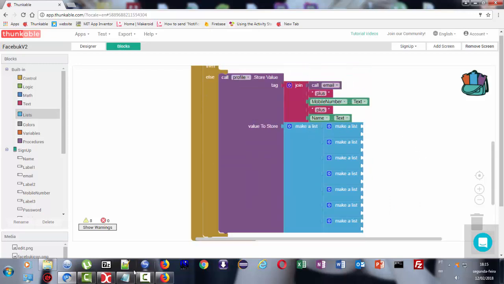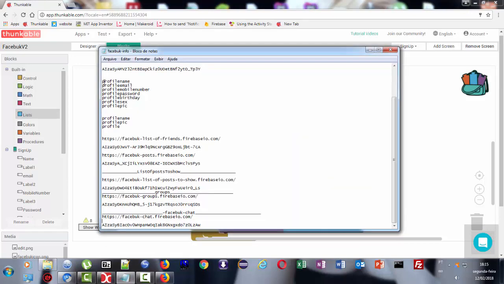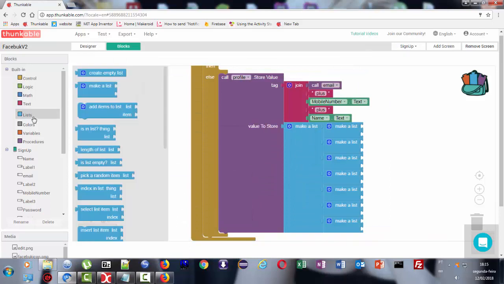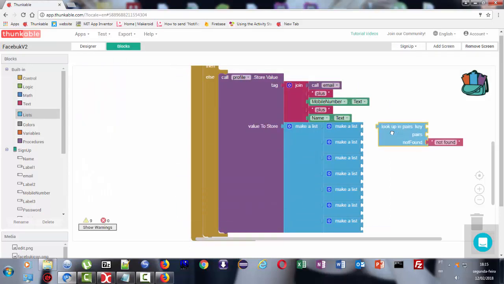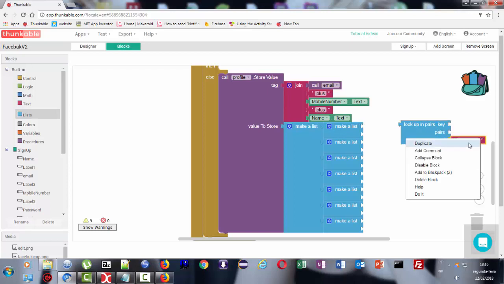The first one I'm gonna call profile name, the key. We are gonna set it this way because afterwards we are gonna use this event, this block, to look for the list with the profile names. So we're gonna call this profile name.